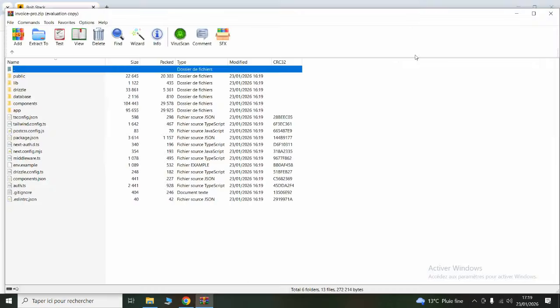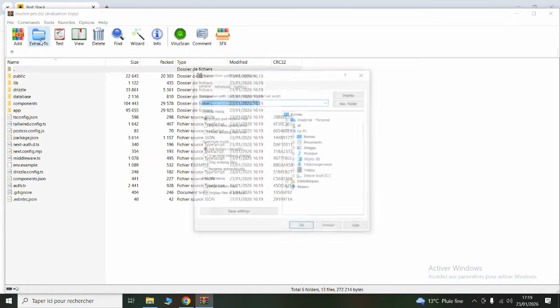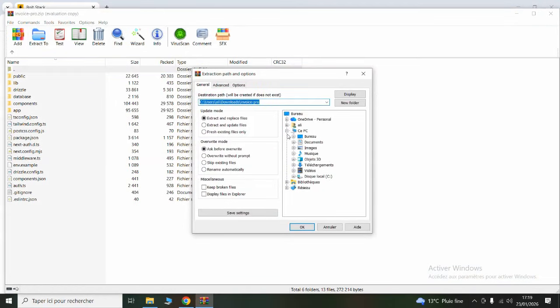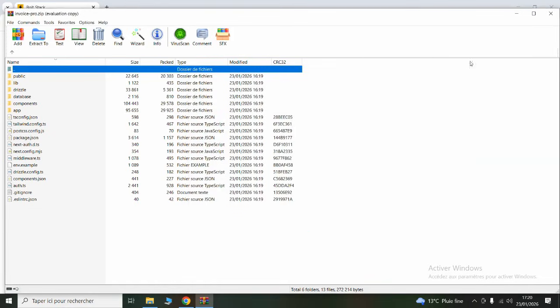So I'm going to open it up, and then I'm going to extract the files. I'm going to create a new folder, and here, I created the new folder where I'm going to extract the code.